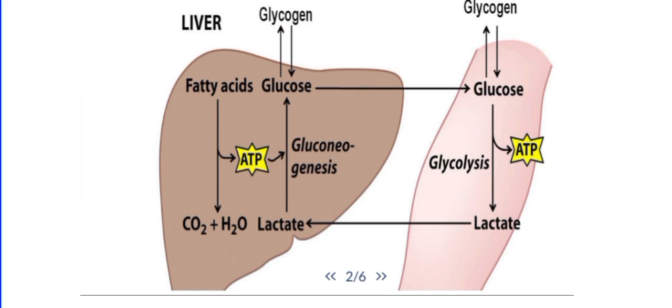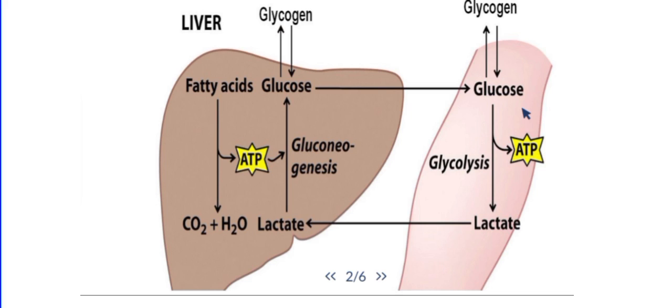So if you look at this diagram, you're going to see that on this side we have the muscle, and here we have the liver. So what is happening in the muscle? In the muscles, we are using glucose. Where is this glucose coming from? Glucose can come from diet. It can also come from glycogen breakdown. In the muscles, when we break down this glucose through glycolysis, it ends up producing what we call pyruvate. Now, pyruvate has two pathways where it can go.